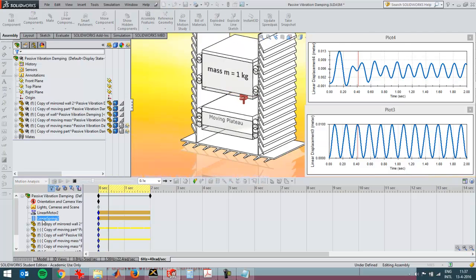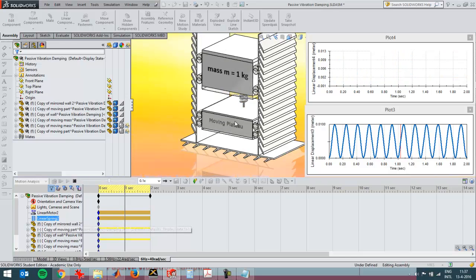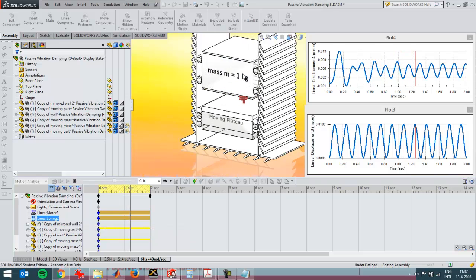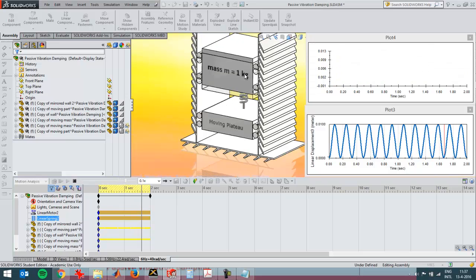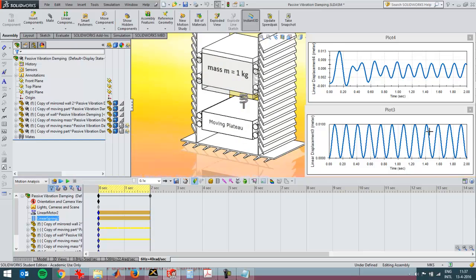It's a bit slower now. And according to the graph, the phase shift should be maximum right now, which you can see here. When this one is going up, this one is going down. So it's not exactly that way, but it's very close to it. And that's what I can see in this graph too.